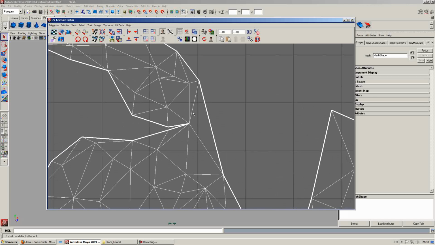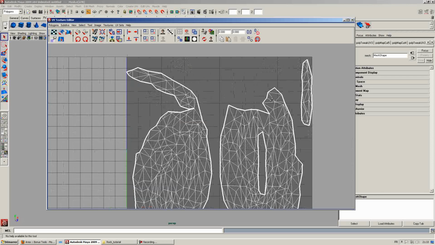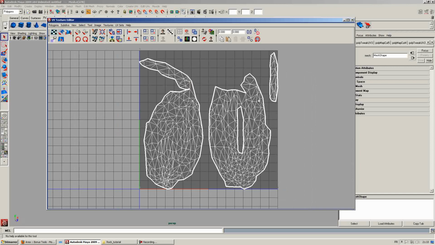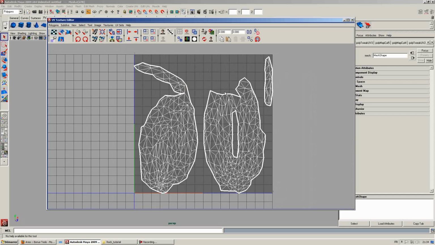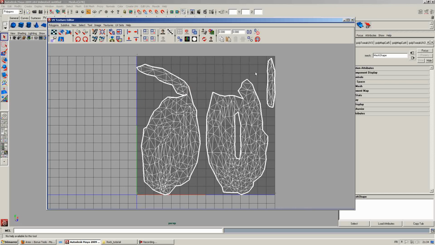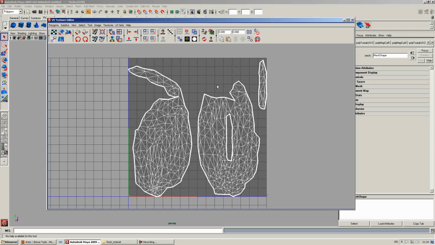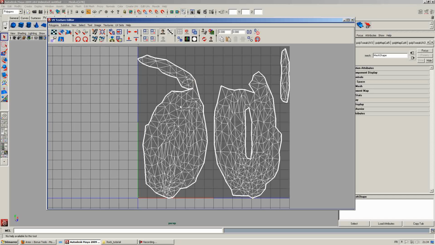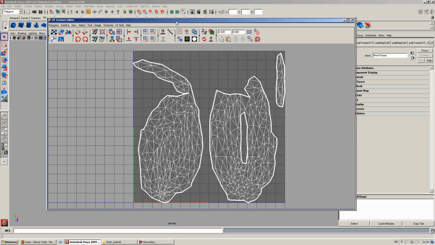Now we could probably cut this part here, because when you create your UVs, you also need to keep in mind that you want to optimize your UVs in a way where you can fill out the whole square, the whole area, the UV space. That way you take advantage of the square texture that you're going to use. So there's a lot of thinking and puzzle solving when you're creating your UVs.